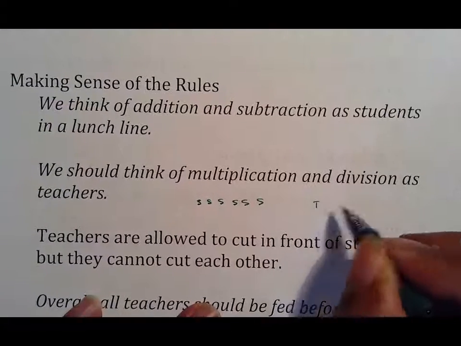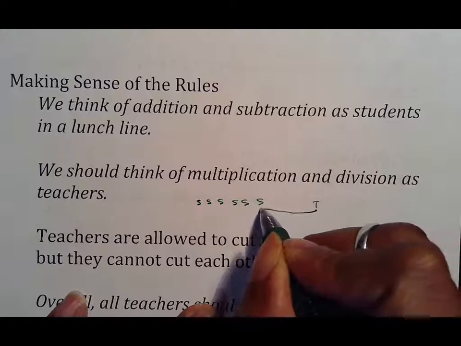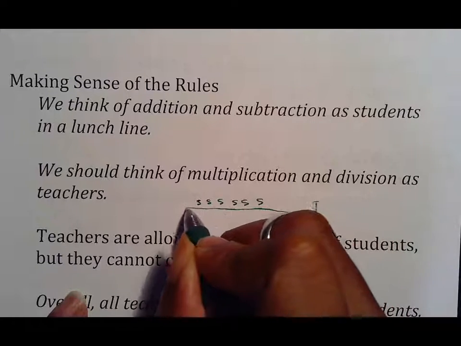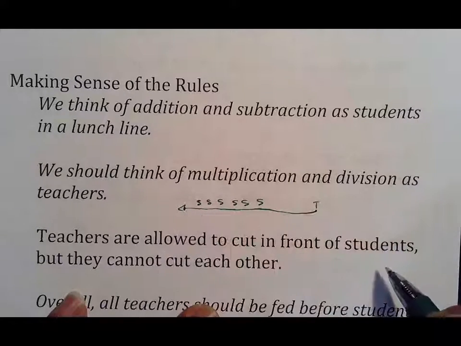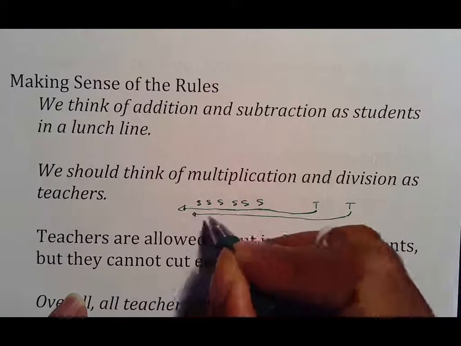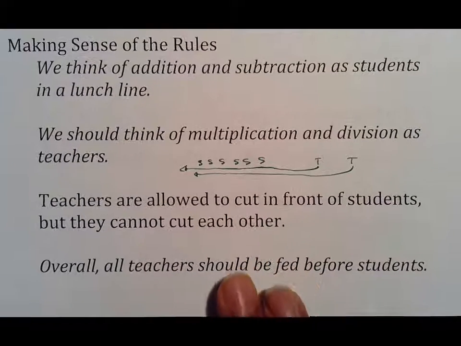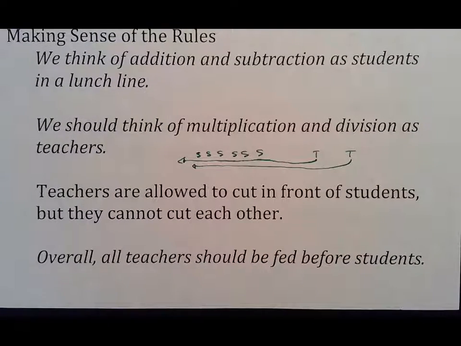If a teacher, and I hope you've seen this, otherwise you're not paying attention, but if a teacher walks into the lunchroom, they do not stop behind the student. They go straight to the front, they get their food, and they go. If another teacher in line comes in, they walk straight to the front of the line, and they get their food, and they go. So that is true that teachers can cut in front of students, but that's because we have copies to make, we have phone calls to make, we have lessons to get done. So overall, we feed the teachers before the students.